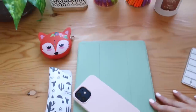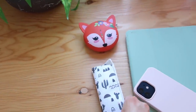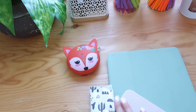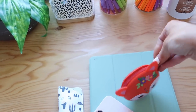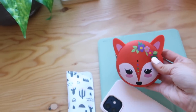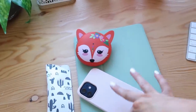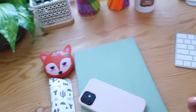So this is my iPad, which I use every day, and my phone. And then in here, this little case is actually from the Dollar Tree, but I have my blue light glasses, which I try to use a lot since I'm on screen time so much. And then in this little guy, I think this was from Michael's at one point in time, I have a little microfiber cloth that I clean my screens and stuff with. So this and these things all kind of float between my backpack purse and my desktop. They're not always sitting here, but it's just something that rotates between the two of them.